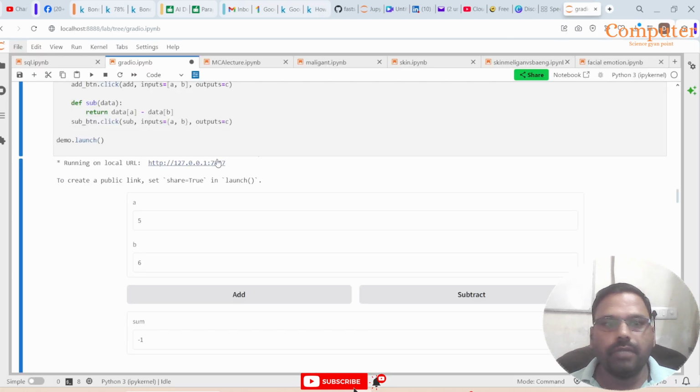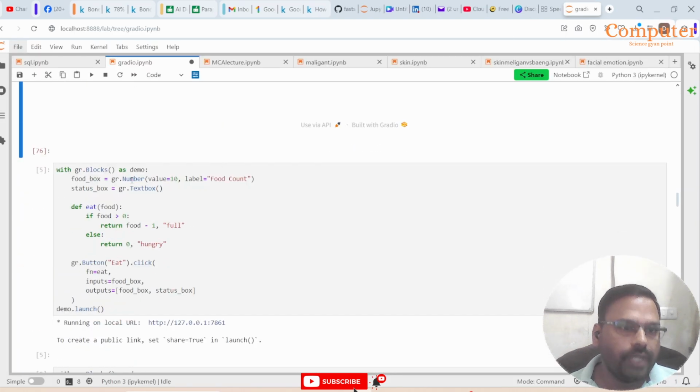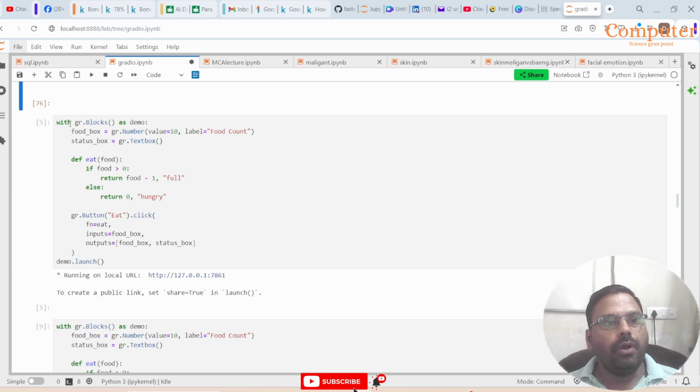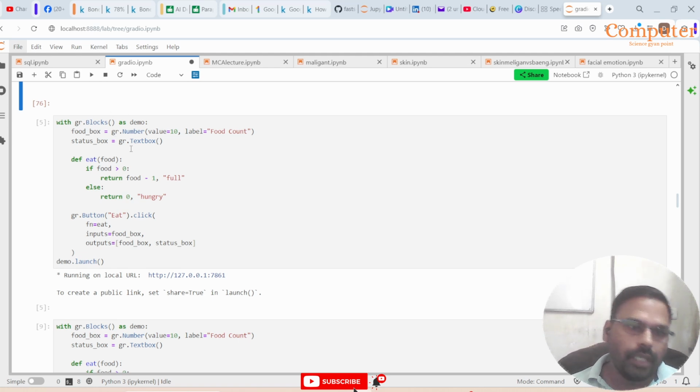Next we move on to another example with the same package. We create a new block with gr.Blocks as demo, and we are building a food box. We check whether you have food by counting it. If the food number is greater than 0, it means we have some food to eat. If the number is 0, it means we have no food and the person is hungry.